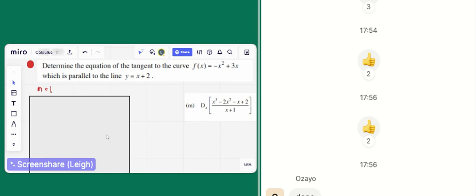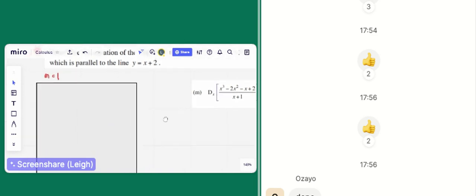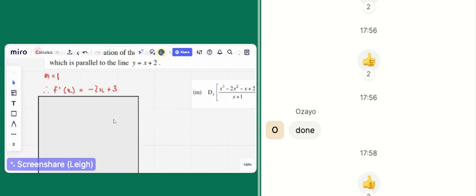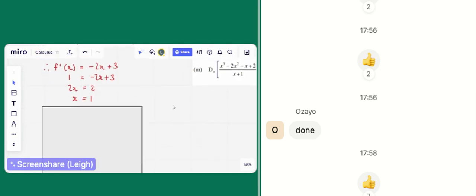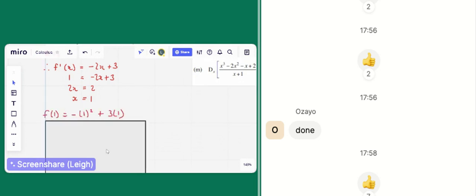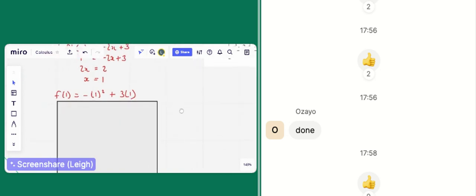Here we go. Okay, so did you get that the gradient was 1? Remember there's an invisible 1 sitting in front of the x. Cool, all right. So if we've got the gradient, that means that we then need to work out what x is. So we take the first derivative. We sub in 1, we solve for x, we end up with x is equal to 1 as well. So that's a little bit confusing because the gradient was 1 and x was 1, but anyway, never mind. Then because we know what x is, we can work out what y is. So f of 1, sub that in, we get 2.